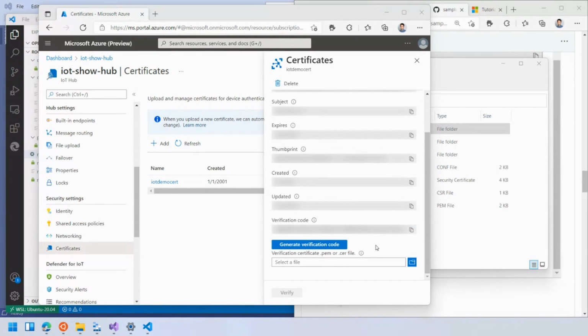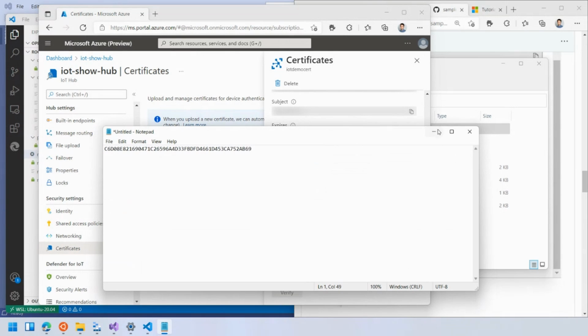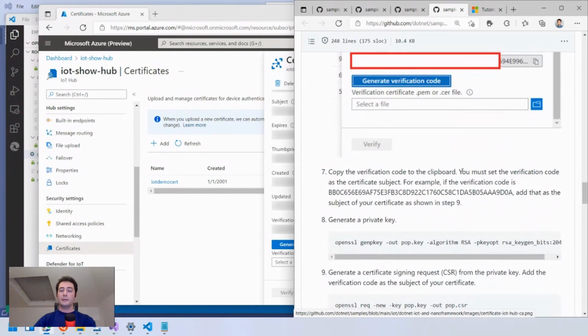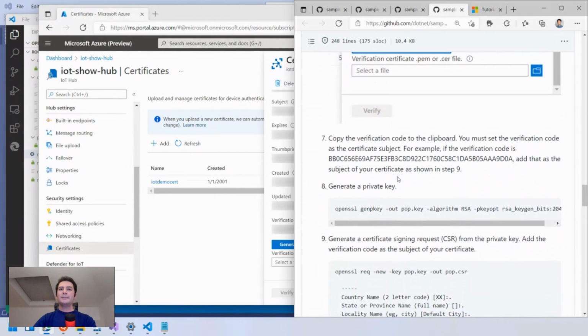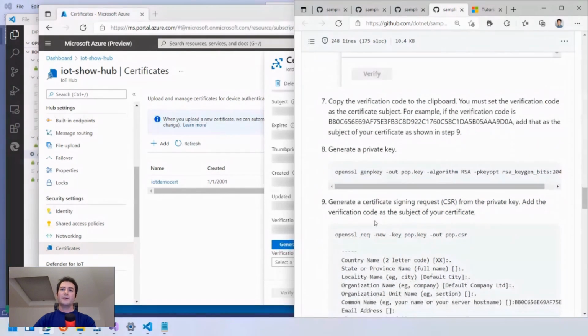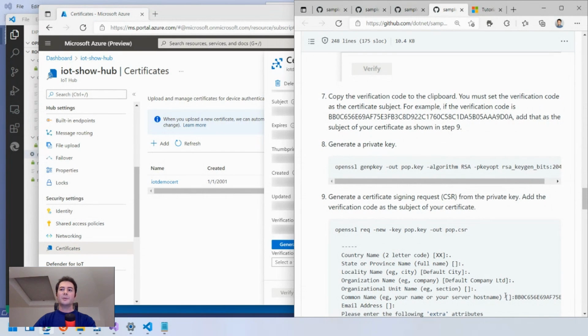If I paste it into the notepad, you will see our code is just cut from here. This will be needed for the next step, but I will show you in here. In this step, what will we do? We need to generate a private key first. Then after that, we need to generate the certificate signing request. After that, we will be using that code in there, and basically this will help us verify our Azure IoT. So let's go here and copy this line of code.